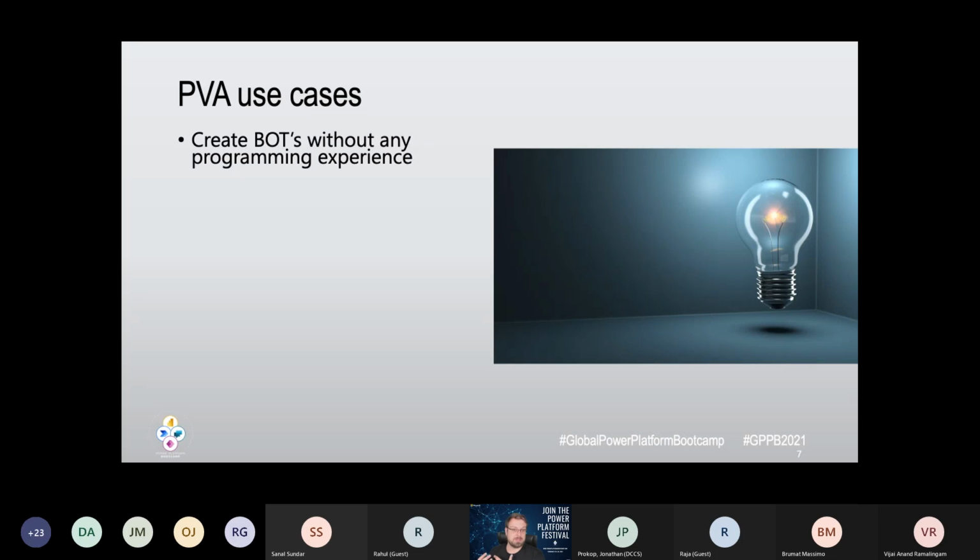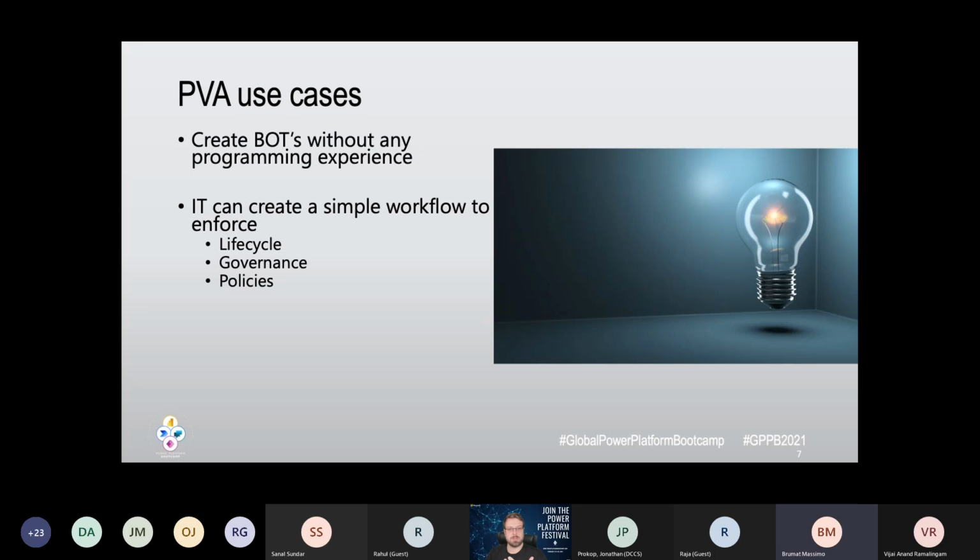That's also the reason why I've been in touch with this and why I'm really happy to share my experience with that, because PVA opens some use cases for other people who are in IT but have had no idea how to address life cycle, governance, and policies they currently have for the users. So IT could create a really simple workflow with PVA and address it via a bot directly to the users, instead of creating a document or some technical boundaries where the users get errors or need to know a complex process. You can create a bot that works with all your policies and governance rules, and the user is guided by the bot with the right questions.